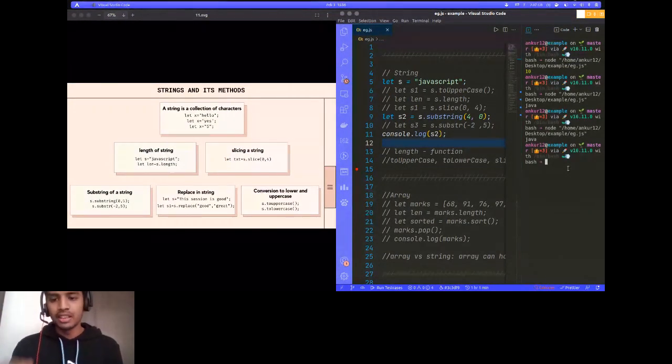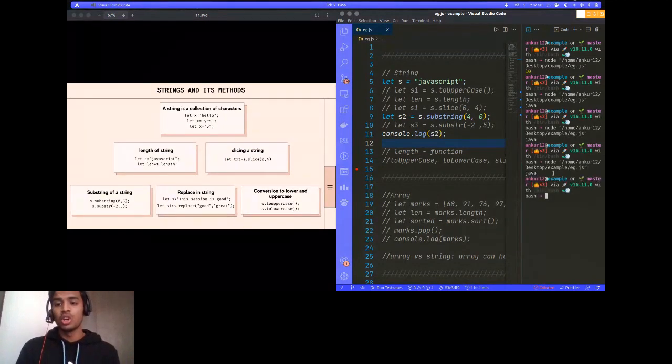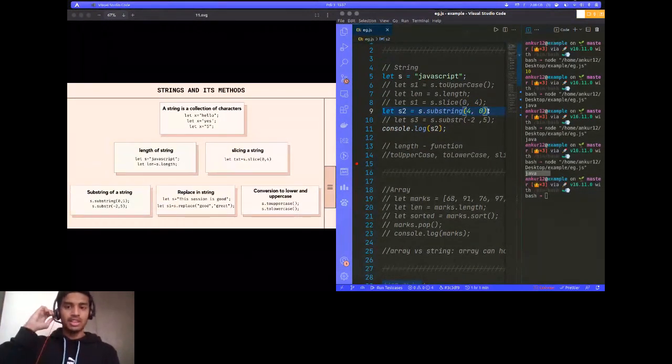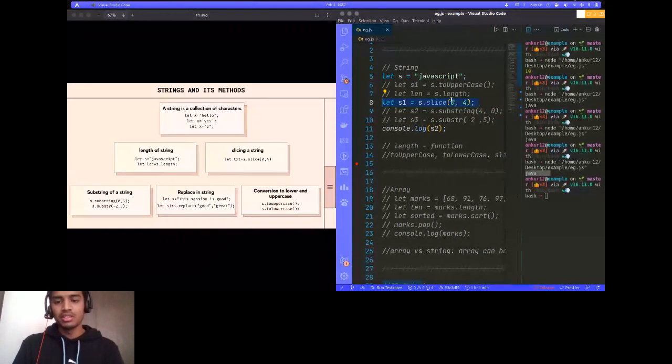So the interesting thing about it is, now if I do console.log, it is going to give me Java. So now the question will come in mind, why Java? So the answer is simple. It sorts the indexes. Even if we input the indexes wrong, it sorts the indexes in ascending order. So it takes the input as 4 and 0, but it says, hey, you are inserting an index which is greater than the second index. So it switches the indexes and prints the correct output. Okay. Now the same thing for slice.